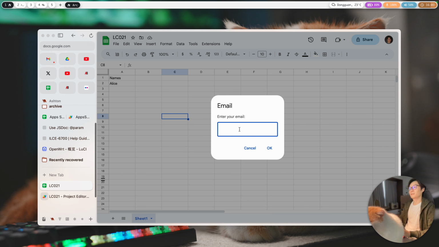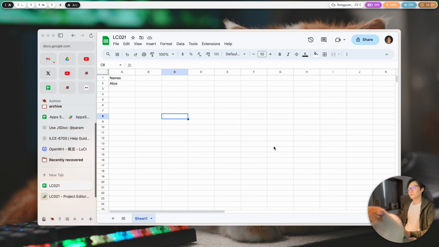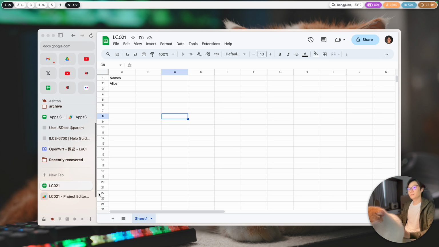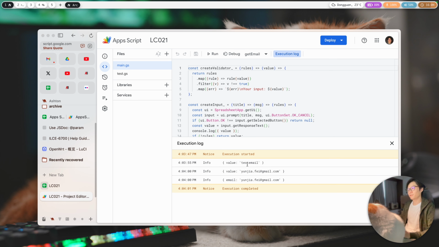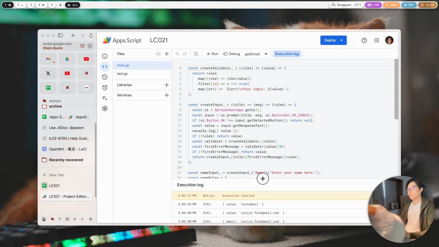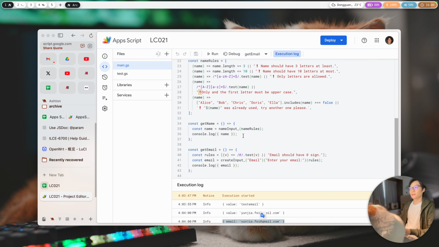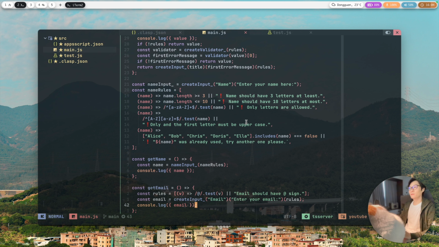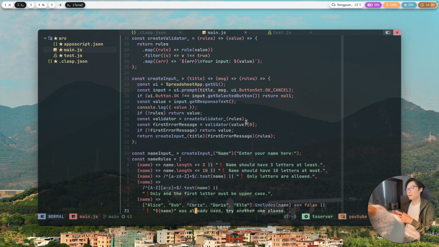So I say test email, and put my email here. Then it's complete. So the first try, this value is going to fail, and the second try is the email address, and then we got this email as a final result. All right, so this is basically how we can utilize this function to add a validation layer to this prompt.